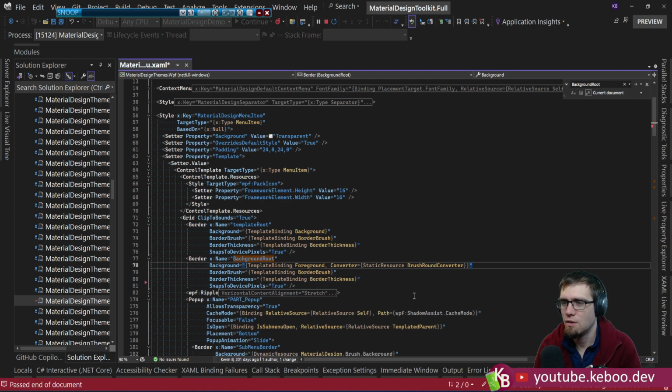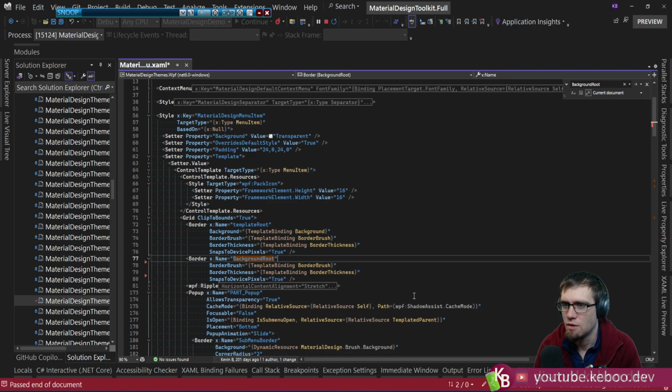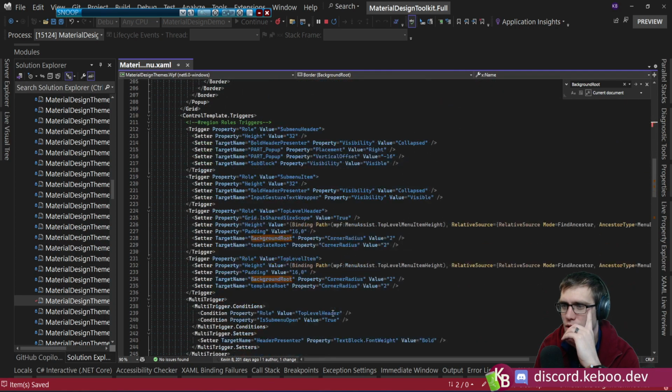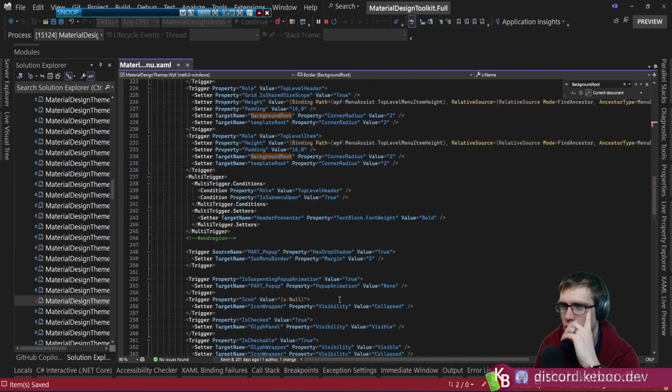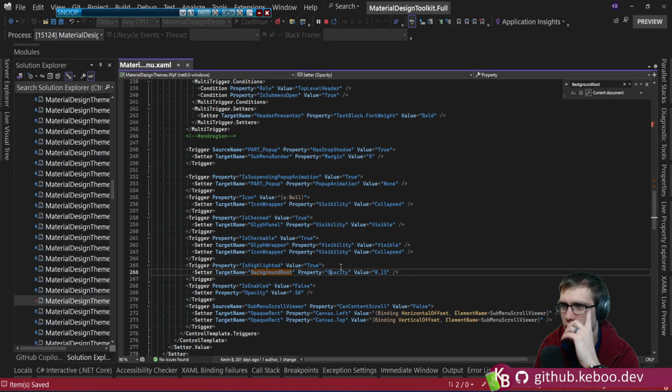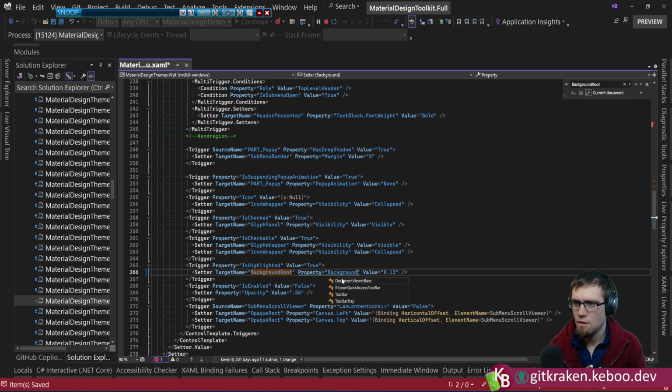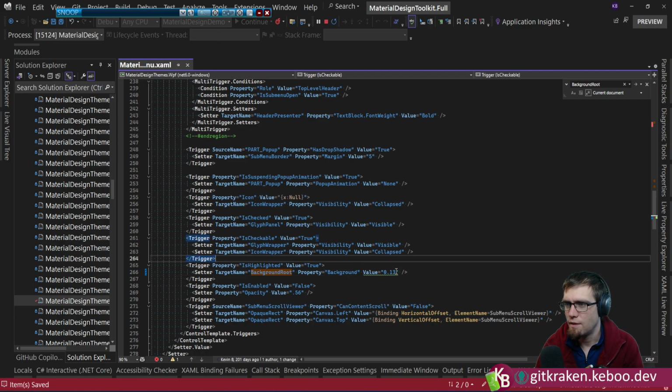So we want this thing to be invisible right up until we hit the trigger. This guy is not going to set that. He is going to set background.